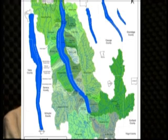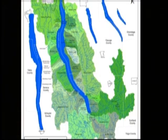First of all, I'm going to show you a map that has just come out, being published by the Cayuga Lake Watershed Network. It shows the sub-watersheds of Cayuga Lake. You can see Cayuga Lake running from the bottom of the map north up 38 miles to the northern end, which is up at Montezuma National Wildlife Refuge, running from Ithaca in the south to Seneca Falls in the north, from Tompkins County to Seneca County on the left-hand side of the lake and Cayuga County on the right-hand side of the lake.